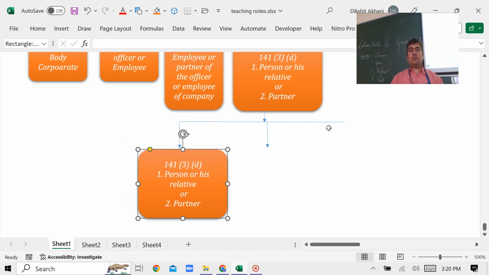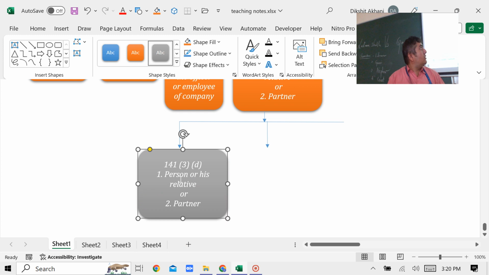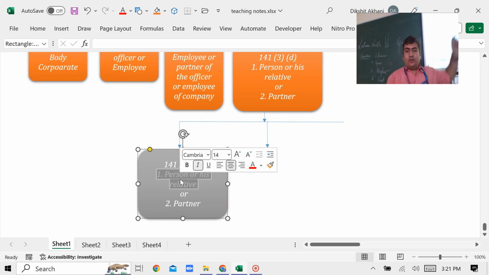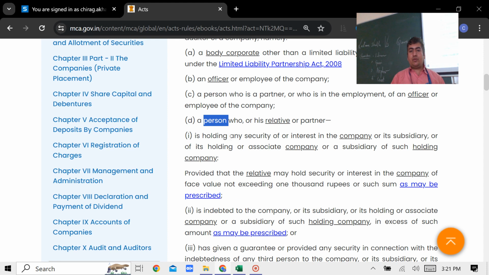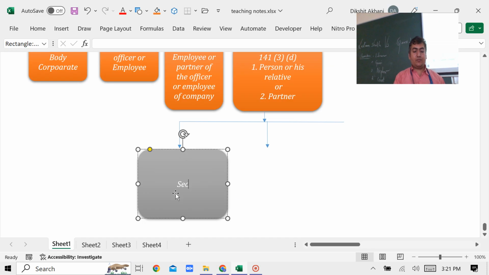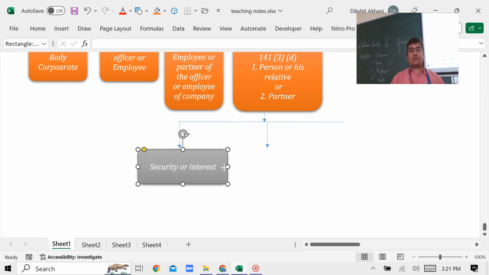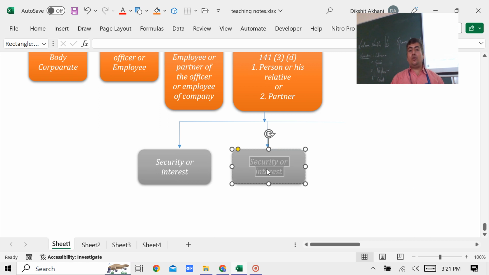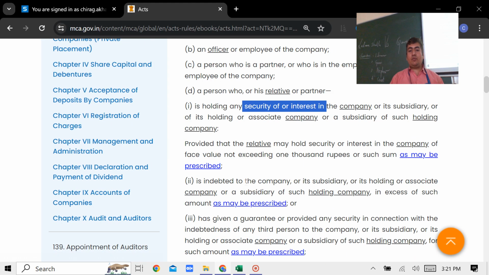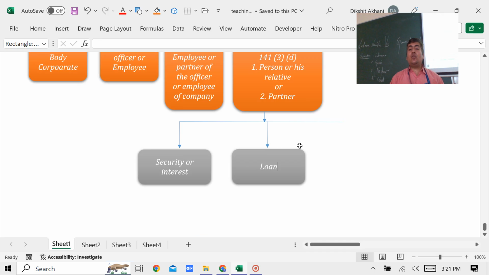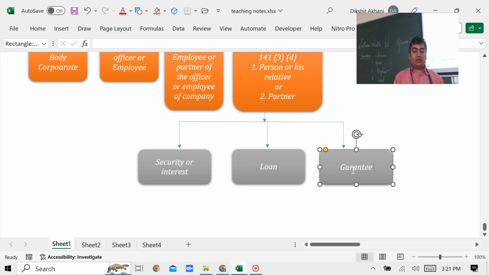कंडीशंस में आपको बाद में दे दूंगा, अभी फिलहाल आप उसको देखिए, ठीक है? Is this text visible? ठीक है, देखो यहाँ पे सबसे पहला पॉइंट जो है, it is about security and interest. So I have a few comments on that part. Second is about loan. Second is about what? As you can check over here, indebtedness. Indebtedness means nothing but what? Loan. And third one is about guarantee or security on loan.